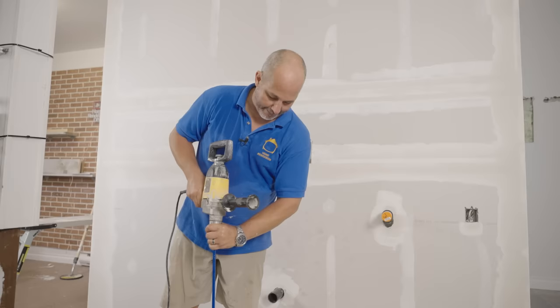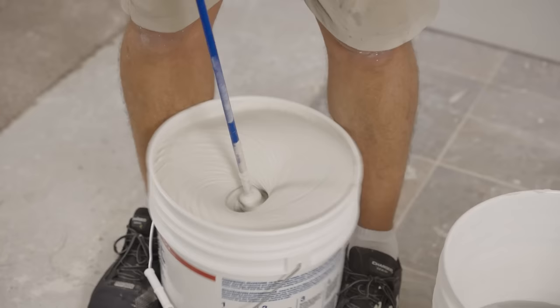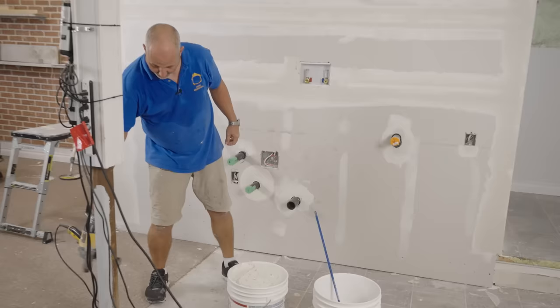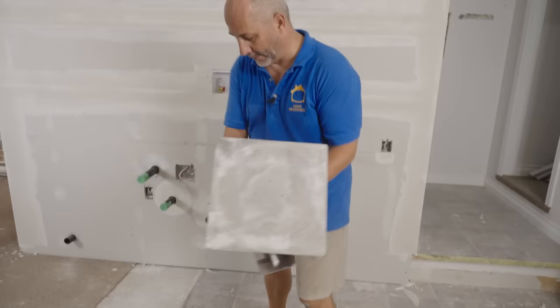Never wet enough. You always gotta add a couple cups of water in there. And then go really, really slow. Silky smooth. All right, here we are. That's the last bit of mud we're making today. Good, good, good. Here's my pail, and I'm gonna work right out of that with my hawk, and we're gonna do one more coat and that's it. So the next coat has to be either perfect or good enough to sand off, all right? And that's the limitation we're working with.